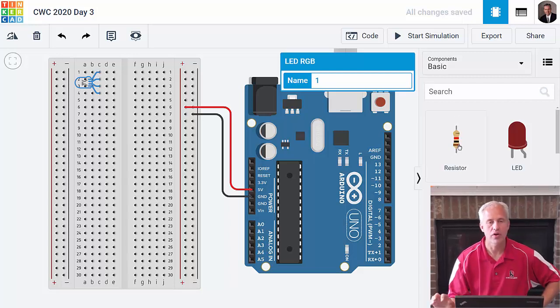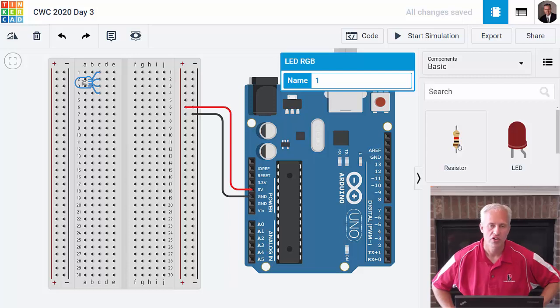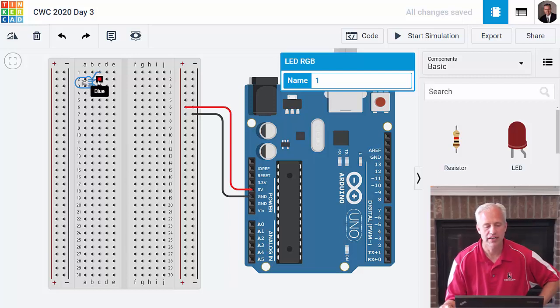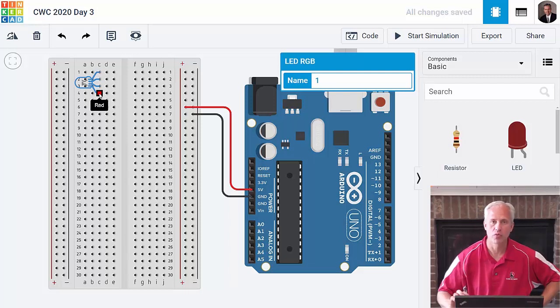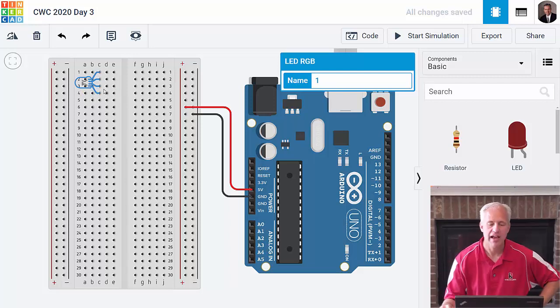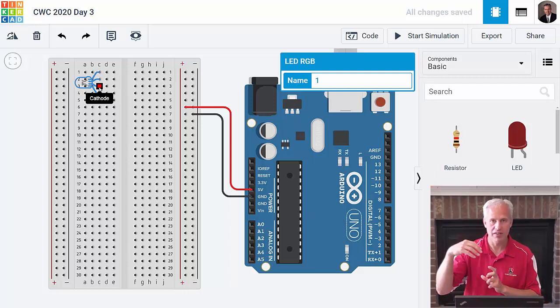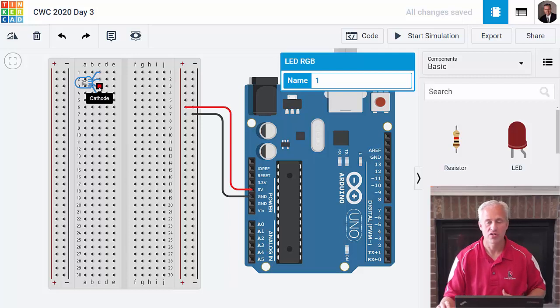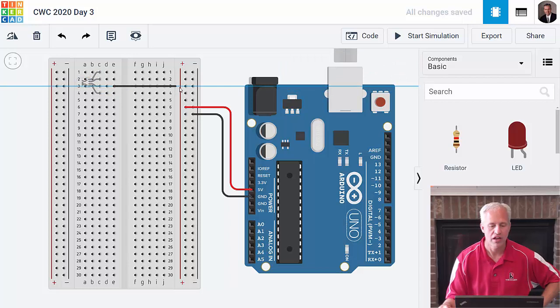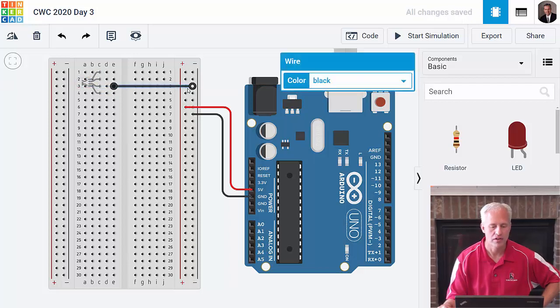The next thing I want to do is add resistors to certain spots of this LED. So there are 4 rows on this LED. If you hover over the legs, they're called green, blue, cathode, and red. And probably all those words make sense except for cathode. Cathode is another word for something that needs to be at the lower voltage potential. So in this case, it needs to go to ground. So connect this line that has the cathode on it to ground. And my wire was black because the last wire I had created was black.